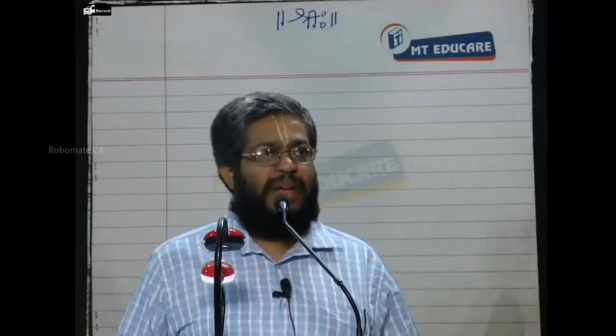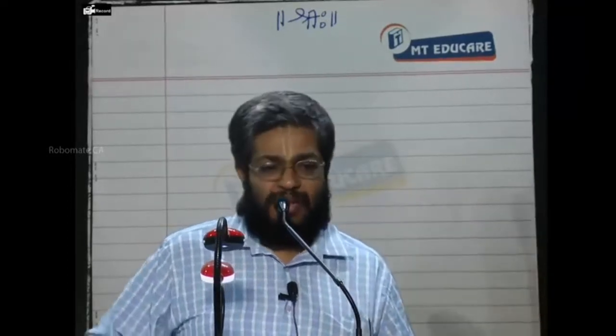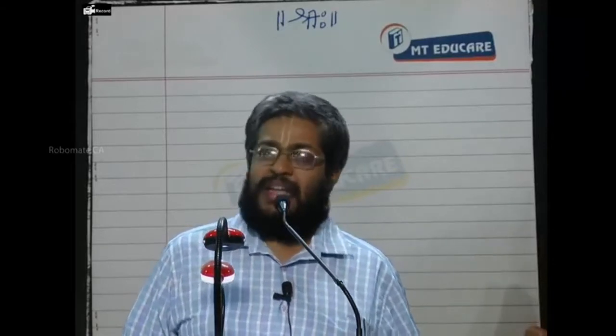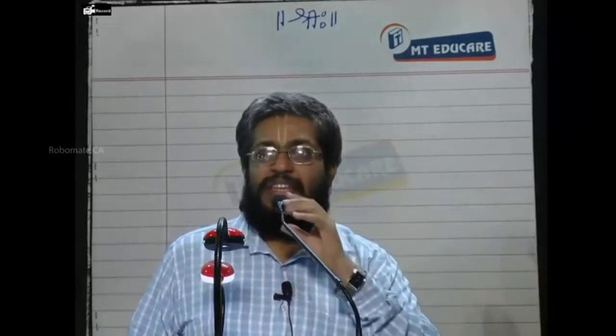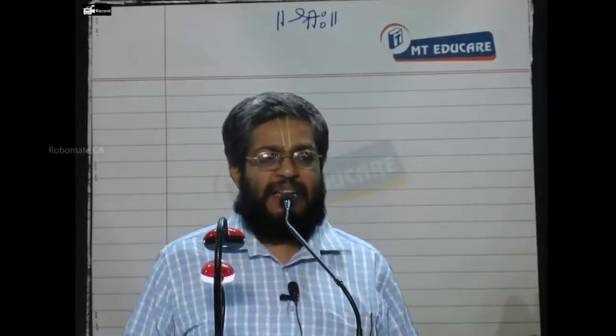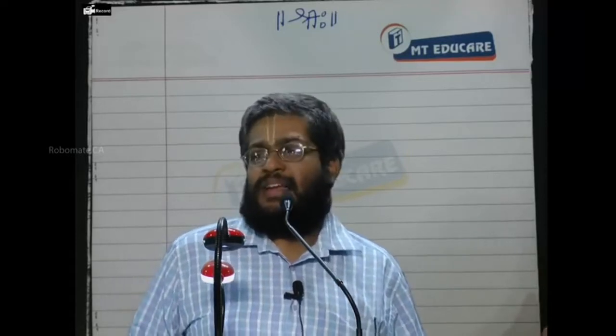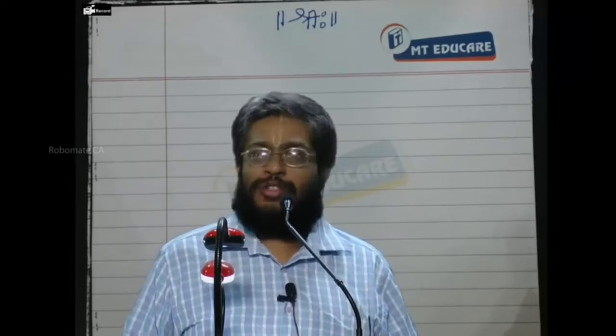What is beta? Beta measures the change in security return in relation to the change in market return. We can calculate beta in 6 methods, of which we have discussed 3 methods. The next 3 methods we will discuss in the Sharpe single index model. Beta is equal to change in security return divided by change in market return, or it is standard deviation of security by standard deviation of market into correlation of security and market. Third, it is covariance of security and market divided by sigma m the whole square.